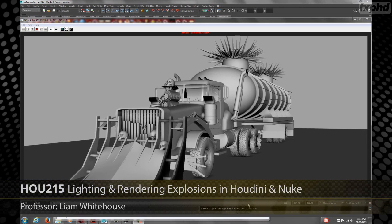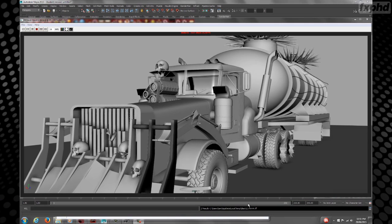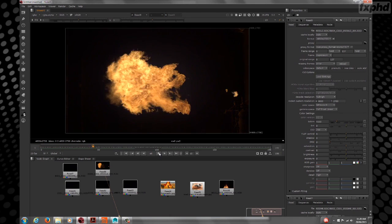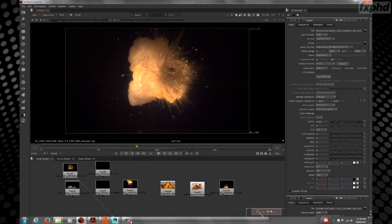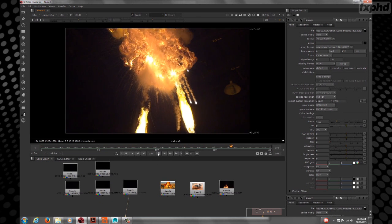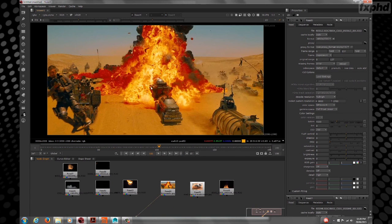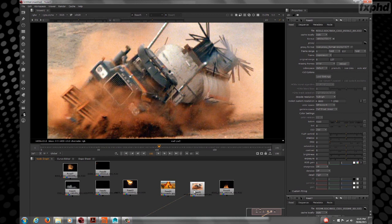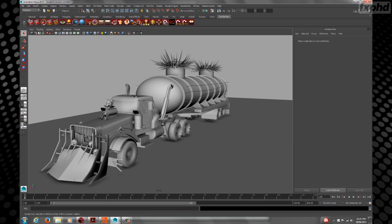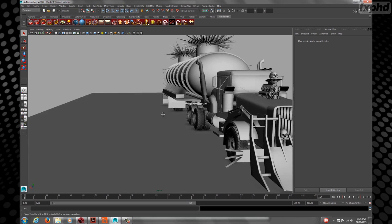Welcome to Explosion Simulations in Houdini. In this course we're going to look at doing a pyrotechnic simulation inspired by the new Mad Max film, but instead of doing it with live action footage, we're actually going to do it in CG. Using live action reference photography of explosions and different pyro elements, we're going to create our own elements using particle systems and Houdini fluids, add some particle effects in Maya, and then composite the whole thing together in Nuke. There will be a separate course covering the lighting and further compositing of all the different elements, while this course will focus 100% on simulating all the different elements to take the shot from beginning to the final setup ready for rendering out all the different passes.